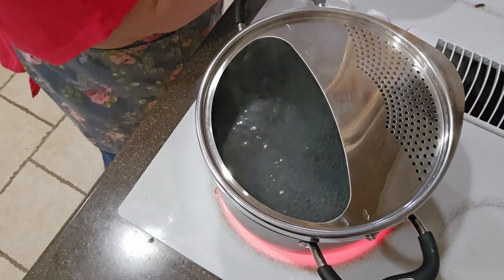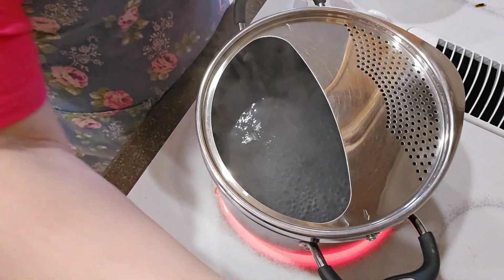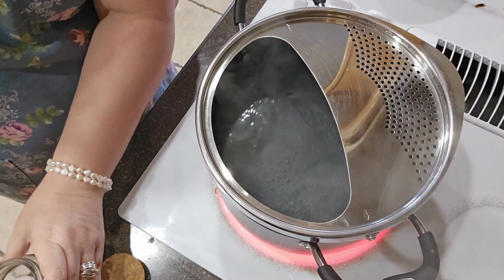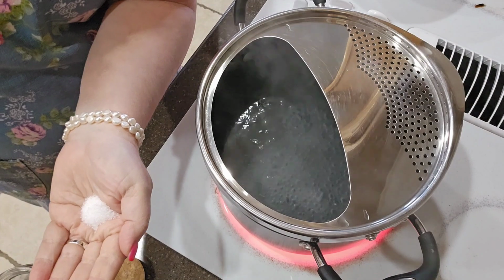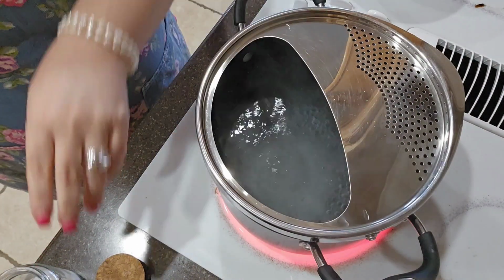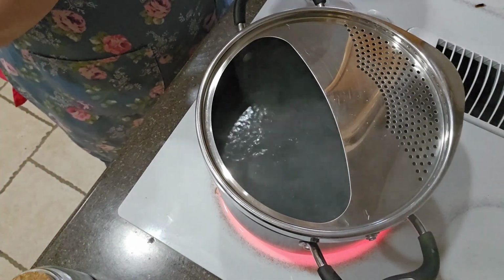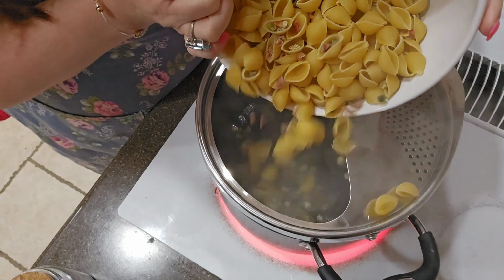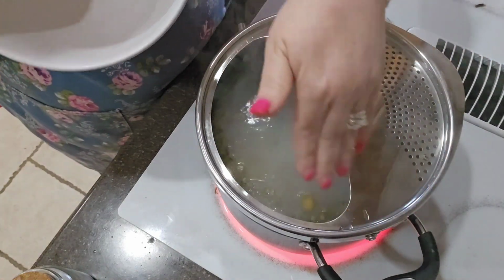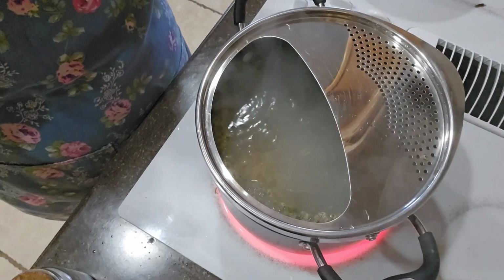All right, y'all, let's get this pasta into the boiling water. Oh, before I do that, let's add a little salt to the water. Don't worry, you're not going to consume most of that salt. All right, here we go. We'll let it boil until the pasta is tender, probably around 10 minutes.